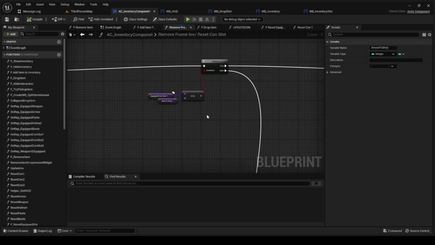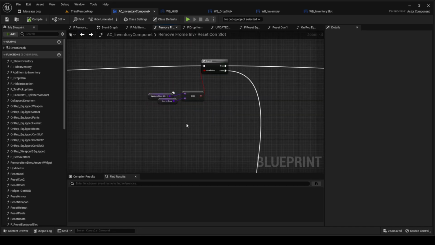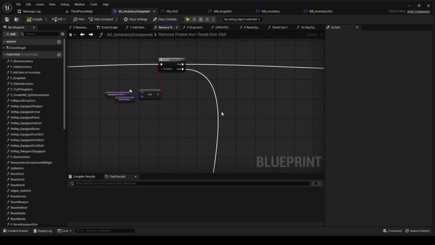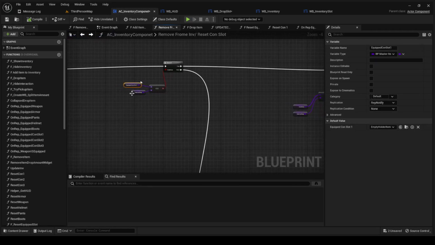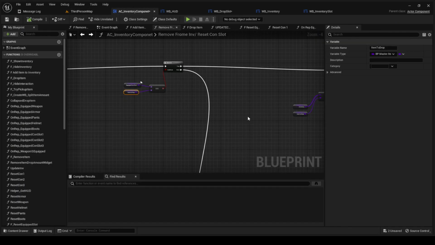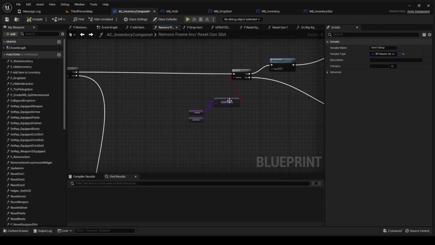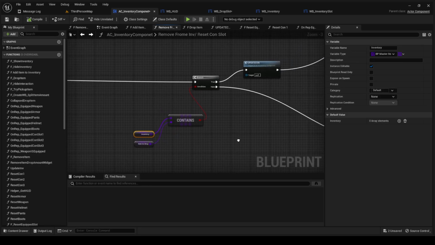We're going to check to see if it's the same as what's in the equipped con slot 1. If it is, this is where things start to get confusing, but if the item is the same as what the item is in equipped con slot 1, which is going to be down here, then we're going to see if the item to drop, if there is any in the inventory.